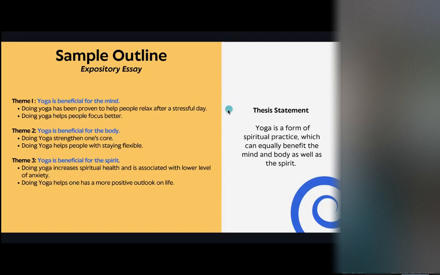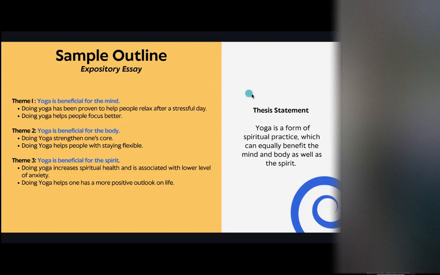So shall we go on to the last example? Yeah, and I'd just quickly like to address, I think a few students also gave examples in the chat. And yeah, the examples that they provided of thesis statements are actually really close to what we have here. So really good job, guys. Everyone mentioned the mind aspect, how it strengthens scores, reasons why it's beneficial. So very good job. And yeah, we can move on to the next outline.